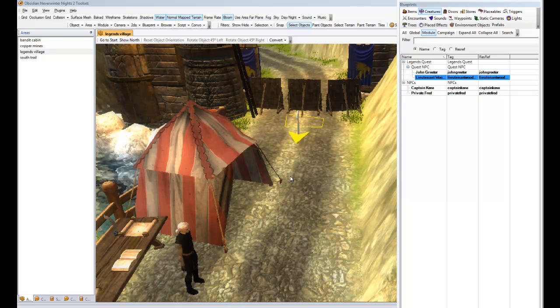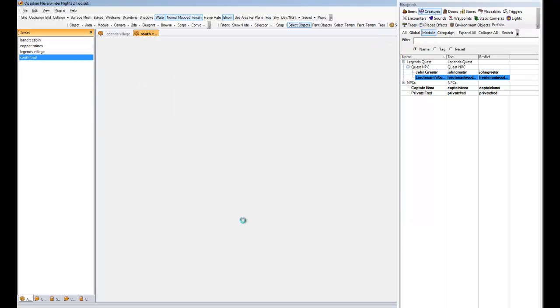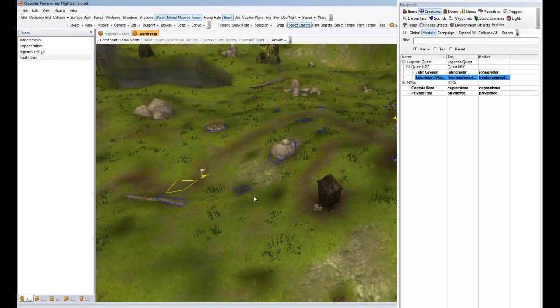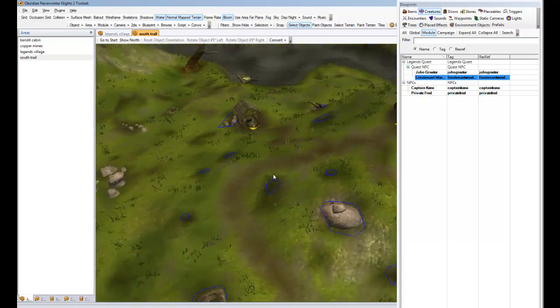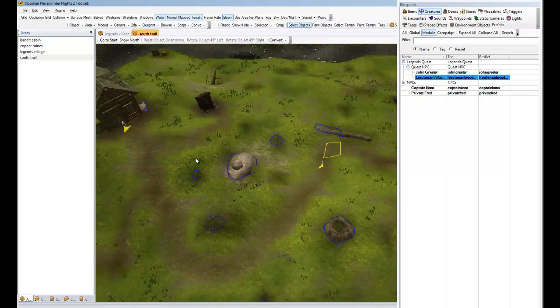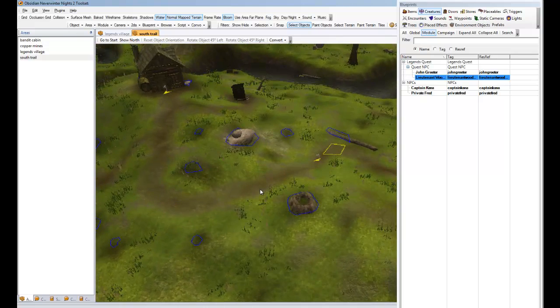So as I was saying, we're going to need to put some items over in the other area. So we'll open up our area that we've called South Trail, which connects to our South Gate area there. And open that up. And as you can see, it's basically just a pathway. I found this one on the vault. Again, I don't remember who made it, but kudos to whoever did.